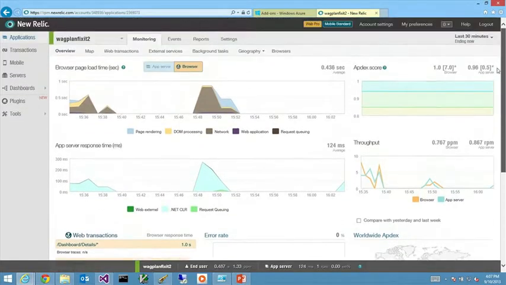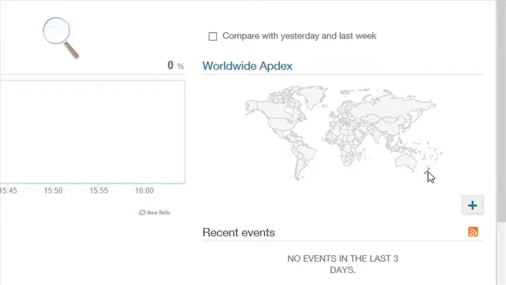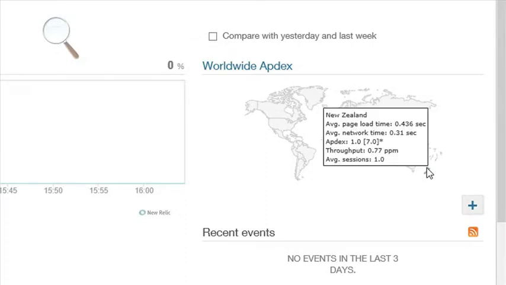For example, you'll notice there are some people in New Zealand that are actually accessing it. You're the only country on the map that is lit up. But you can basically see where people around the world are accessing it. You can also see what's the average load time that they're experiencing. New Relic also squirts something in your HTML so they can actually see browser load time and response time, so they can measure it all the way through.